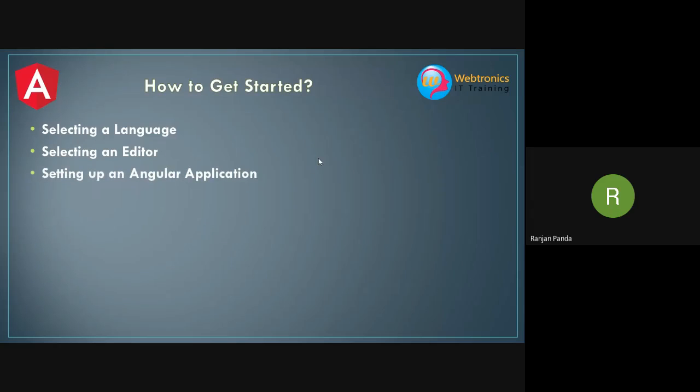We'll be setting up the Angular application. Then we'll be understanding Angular and TypeScript modules, because a module is an important feature in an Angular application. In order to kickstart the application, write it, or understand its basic parts, we need to understand Angular modules and TypeScript modules. That is going to help us start learning this.